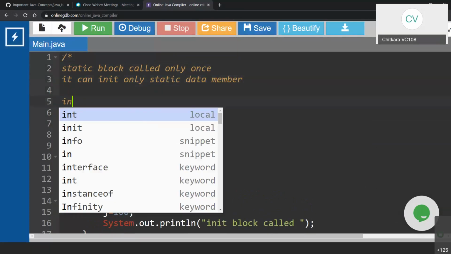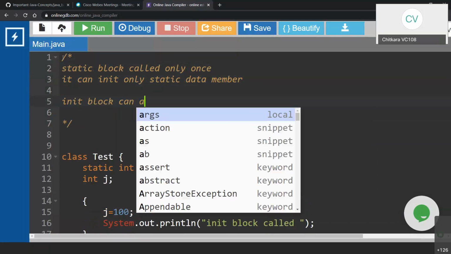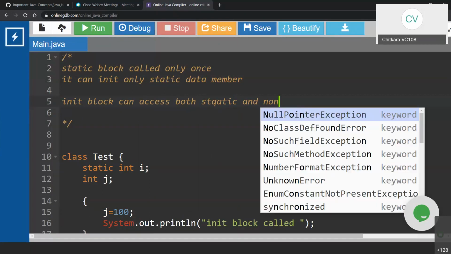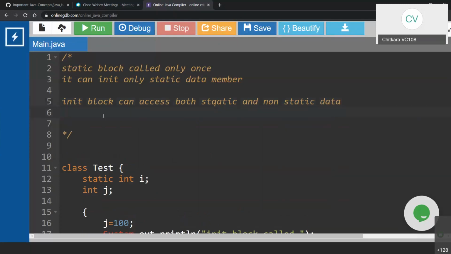Initializer block can access both static and non-static data. Okay, it can access both of them.